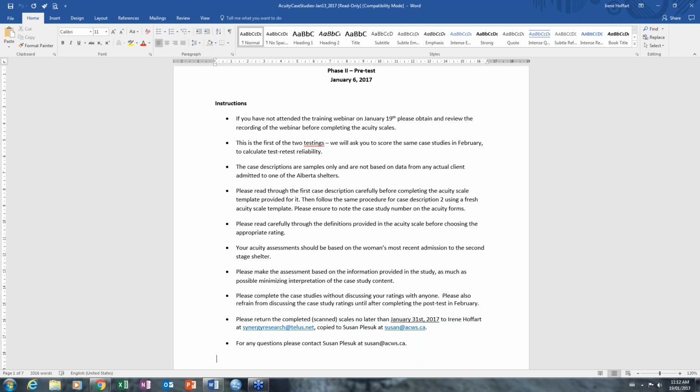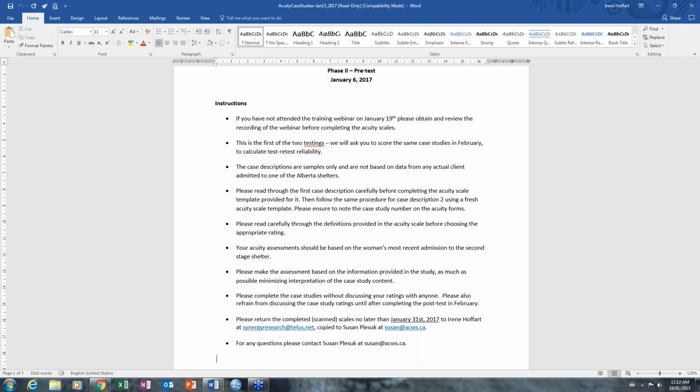We're asking that you read through them very carefully, because the care that you give to the reading of this and completing the scale will impact significantly on the testing results. We do not want the results to be due to somebody not having the time and just doing it really quickly, instead of reflecting the actual scale and what we need to do to change it and make it better.